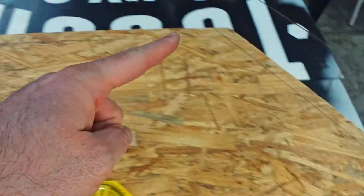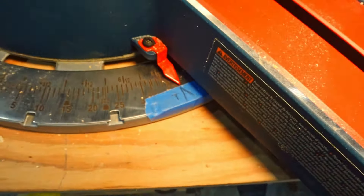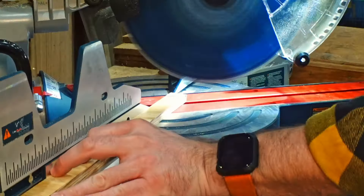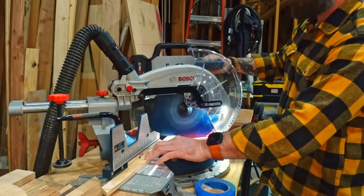I traced the one-inch line all the way around, and here is the miter saw we're going to use — my new cordless miter from Bosch. Once I figured out where it needed to be, I put a piece of tape to mark exactly where it needed to go. You would need to adjust your miter angle if you're making different angles here, so just keep that in mind.